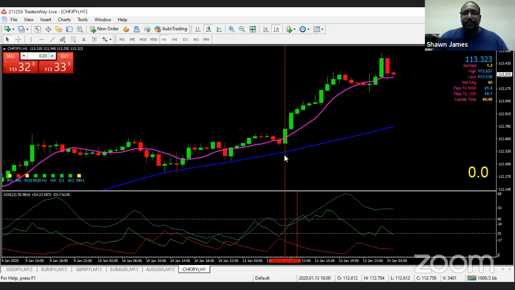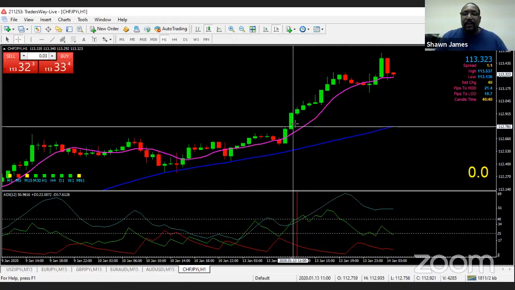So let me move this out the way. So right here, I jump in this same one. Let me see, I'm on an hour chart. Yeah, I'm getting 60 pips, or let me see, 74, yeah, about 75 pips, 74 pips, in a few hours. But look, if you look between here and there, how many red candles are in between all those green candles? Latia, count for me, how many red candles do you see?